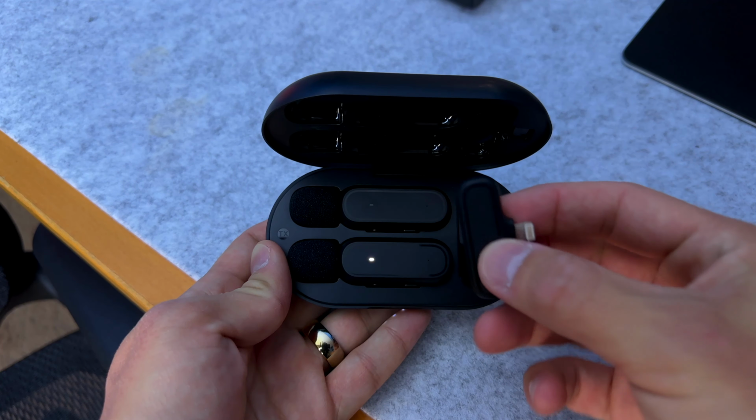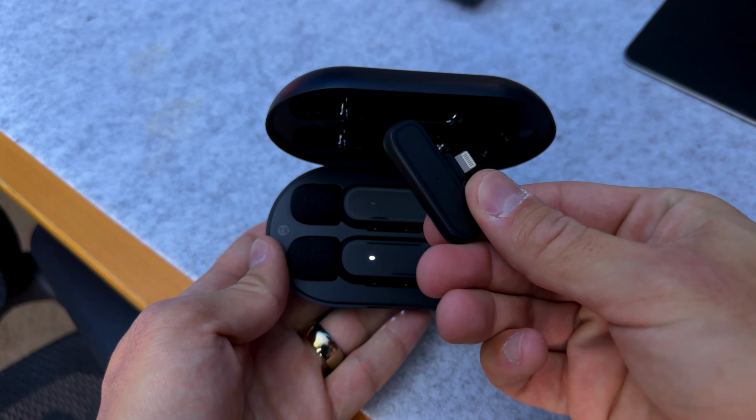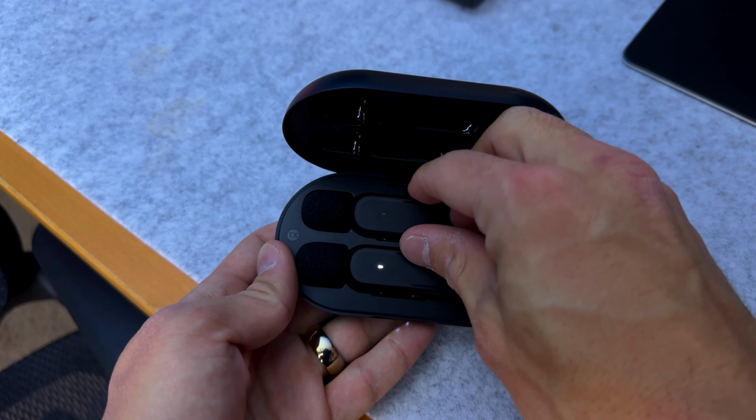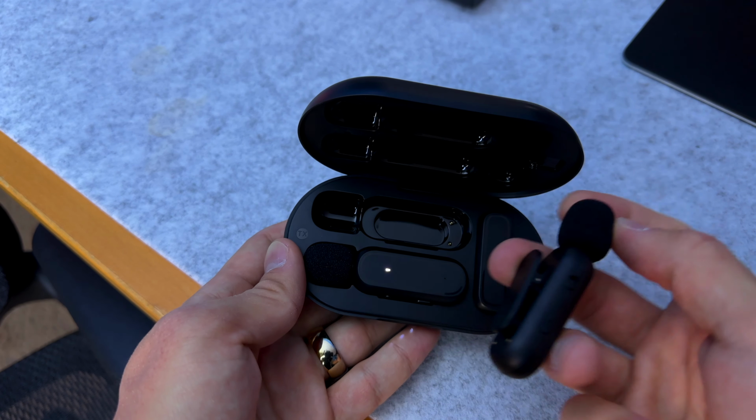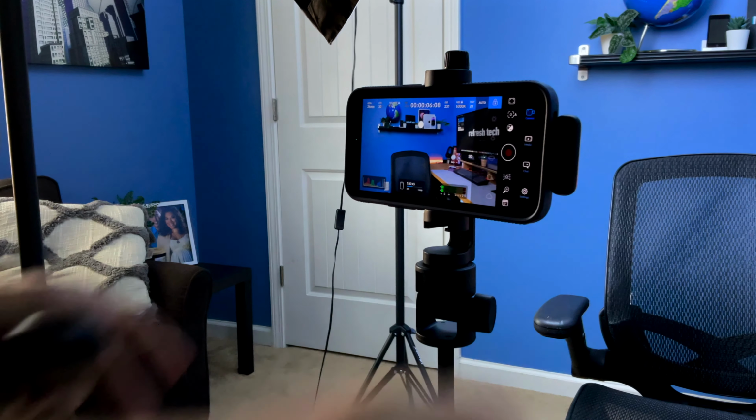However, a much easier setup, in my opinion, and when I invested in them, I thought it was going to be a bad investment because of the mixed reviews. But honestly, in my opinion, they've really blown me away. They're wireless lavalier mics that hook up to your phone's charging point. So whether you have a USB-C phone or a Lightning iPhone, it's a wireless mic that you can clip to you. And I'll do a test sample so you guys can hear what that sounds like in this video.